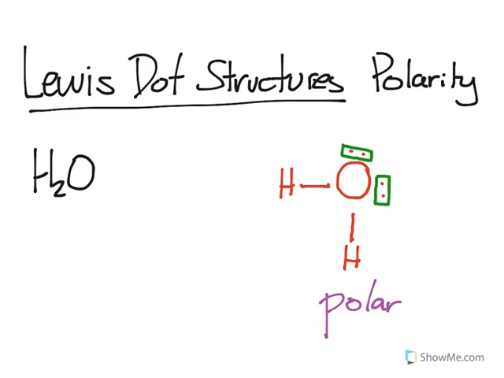And the reason why is those lone pairs are negatively charged. And if there's 2 of them, or 4 of them actually, total electrons on one side of the molecule versus the other, that makes this end of the molecule slightly negative over here. And that makes this end of the molecule slightly positive.